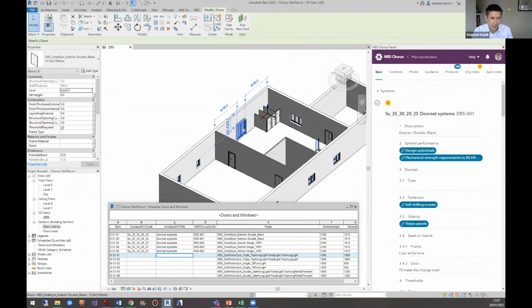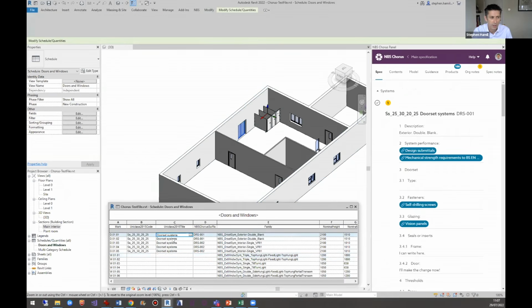And you can see here that this particular door has been linked to that particular door set clause. And as you click through the items in the schedule here, you'll see it's selecting the correct door set in the model, and it's linking across, and you can work on the specification at the same time.